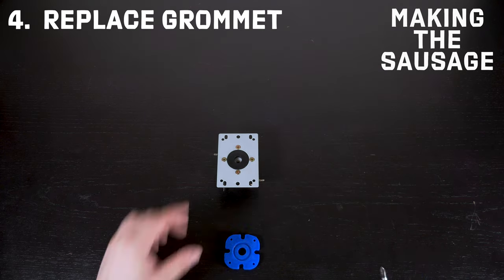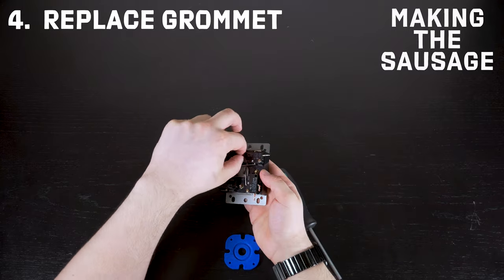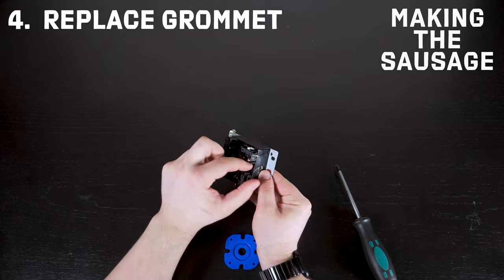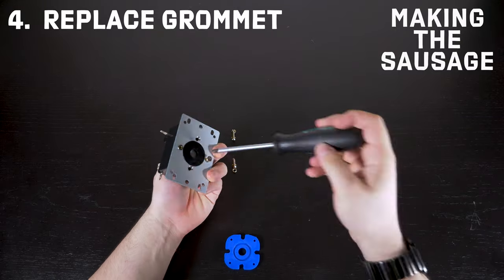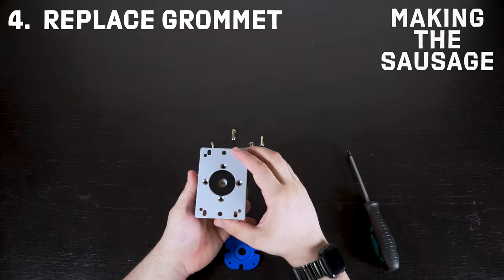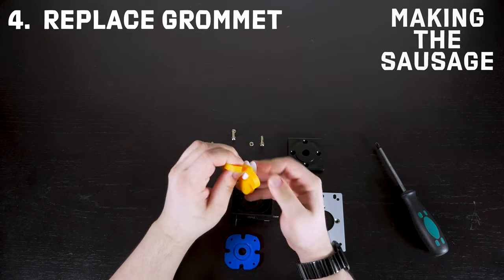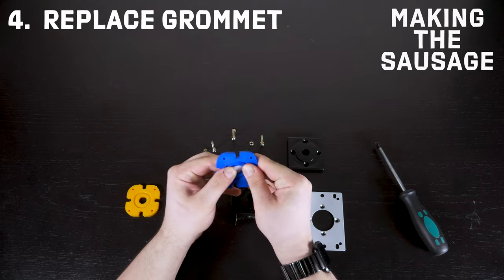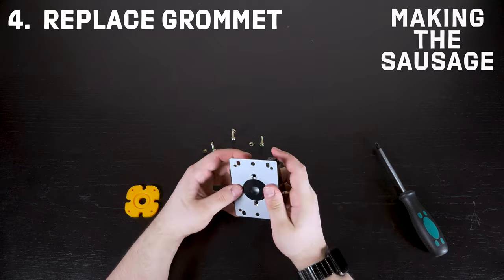First things first, let's get to business replacing the grommet. All you have to do is remove those first four top screws, keeping an eye out for the nuts on the opposite side. Keep your finger behind it until it screws off, then it just drops off nice and easy. Rinse and repeat for all four. It's a bang-bang job. Pop the metal lid — and there's also a plastic lid on top to keep it secure, which is a really nice touch. Push the bobbin through, it comes out, then push the new one in the same way. Make sure everything aligns — the little dots on top of the rubber indicate the top side. Pop the plastic lid back on, reverse order everything, and that's how easy it is.